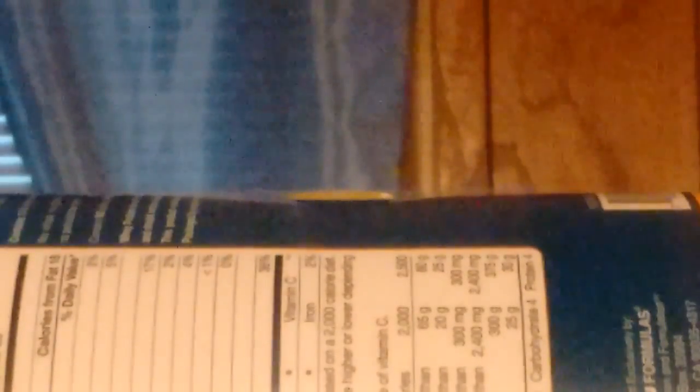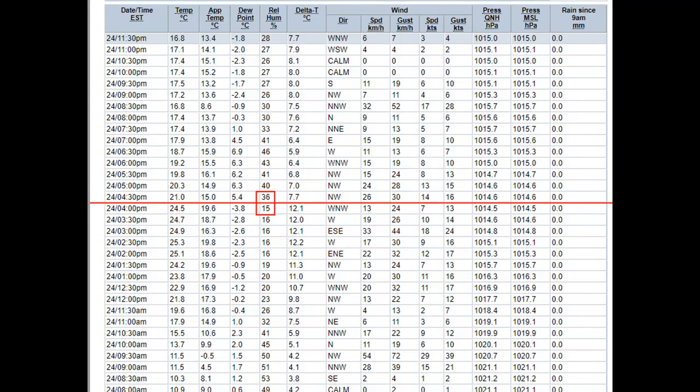I'll play a bit of it for you here — just the good bits — and thanks very much Dan Joss, this is a really good little demo. This is a large thermal gradient over a very small distance, but it's not too dissimilar to what we're seeing here on Harry's water — a much smaller thermal gradient but over a much larger distance. We can see from the weather in Sydney reported by the Bureau of Meteorology that on both the 16th of September and the 24th of August there was a colder moist air pushing in underneath the hot dry air. Just like Dan Joss, the cold air at the surface and the hot air above it — that gradient was enough to bend the light around the curve.